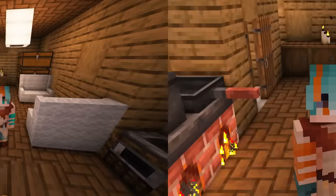I need to go and get a few little decor-y pieces like lanterns and lights and things to put around here. But I wanted to give a little show of what I was doing. I'm so glad I did not try and time-lapse this, because my god, did I just keep changing everything. The shapes, the blocks, the placing, everything was just one into another. So what I'm going to go and do now is add a little bit of limestone texturing and also put in some lanterns and chains and things just to help add some life in there. And then I'll come back to you when it's done.